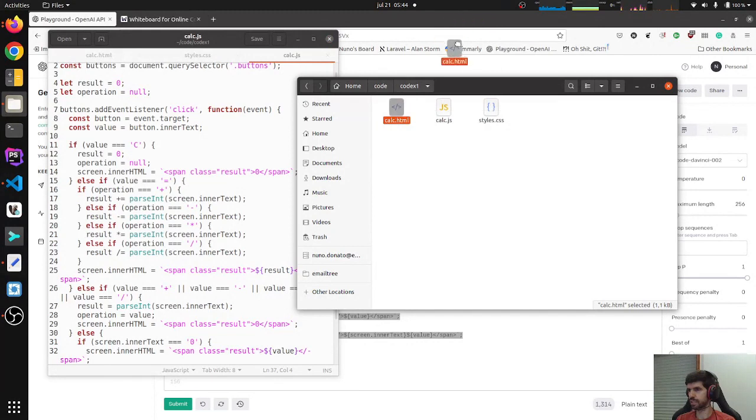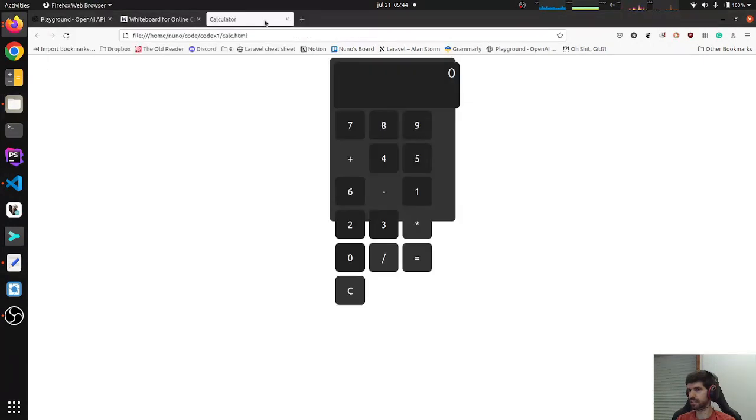Can we just drag it here? Yes, I can. Okay, here's my calculator. A little bit of issues here with the styling. 4 plus 4 equals 8. So the calculator works.